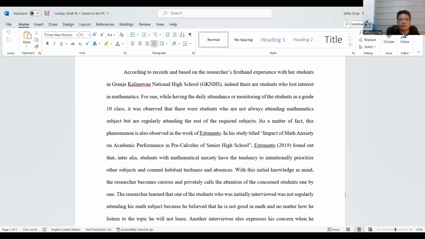Before I proceed to the next sentence, I also wish to insert this thought: if you look at the way we write the background of the study, we write it in a very simple but elegant manner. We write it in a narrative and argumentative manner. The presentation is quite simple but elegant in a way that it's presented in a coherent and logical manner, and that our readers can easily understand.